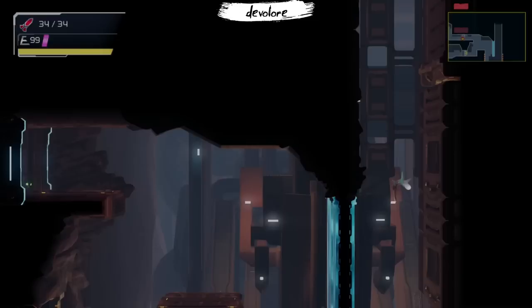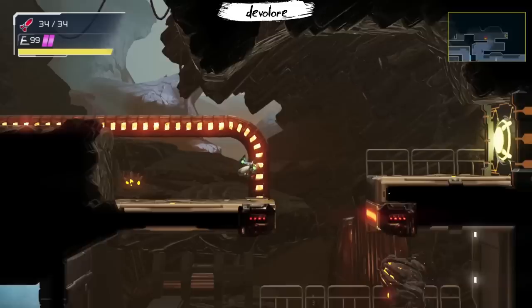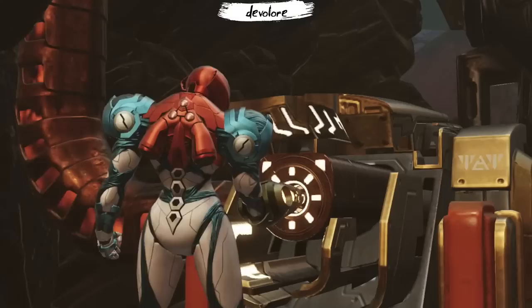And now we're moving back up to the left again. We grab this energy tank. And then this is where, if you remember earlier, we stepped on this switch and pointed up. This is why, because that means that this gate is already open. We don't have to wait for it. Step on this switch. And on we go.